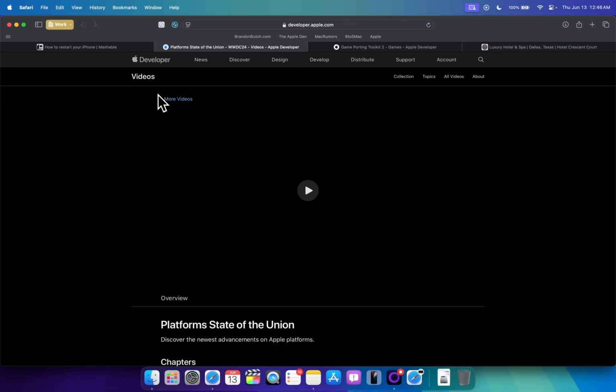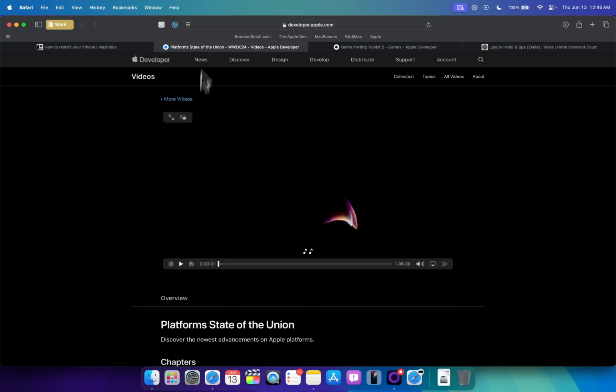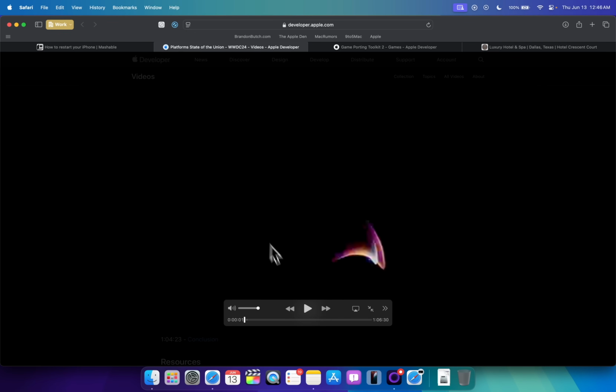macOS Sequoia also adds a new feature in Safari called Viewer, and this allows you to see video on websites more prominently on that website. So we have a video right here, a dedicated video on Apple, and if we start playing that, you will notice up in the top left right here, we have the option for video viewer, and sometimes that video viewer icon will actually show up here in the top left, and it will take you there right away. But you can click on it and it's going to change the view of that video.